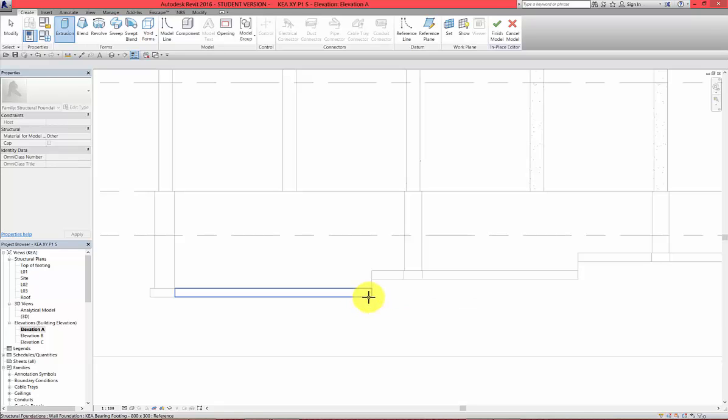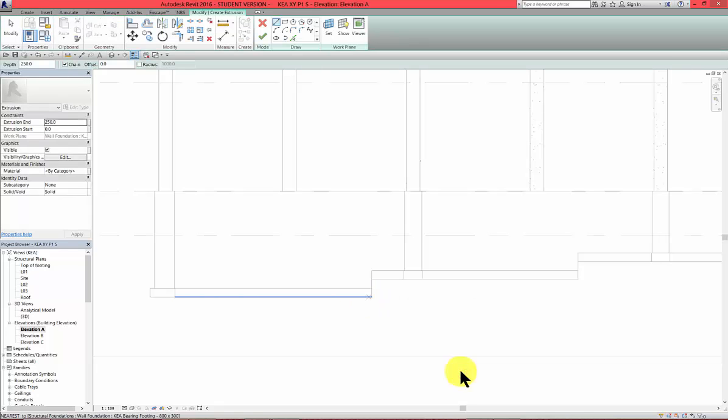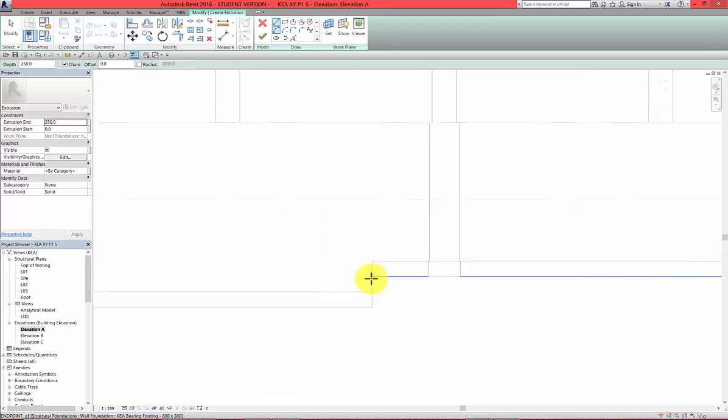So use the tab key, left click, and then create the shape. Use the line here, and the shape is that was 600 this way and 300 this way.